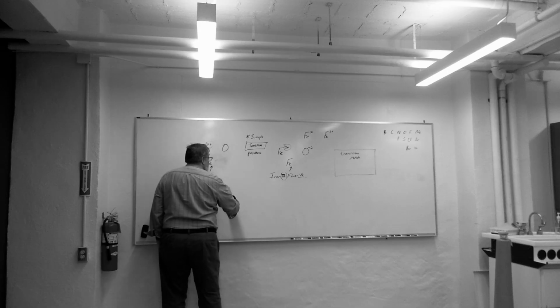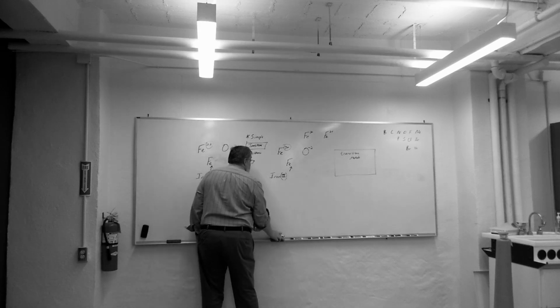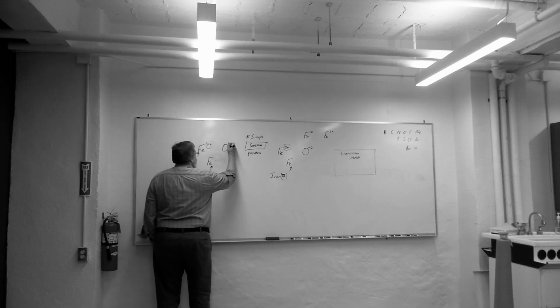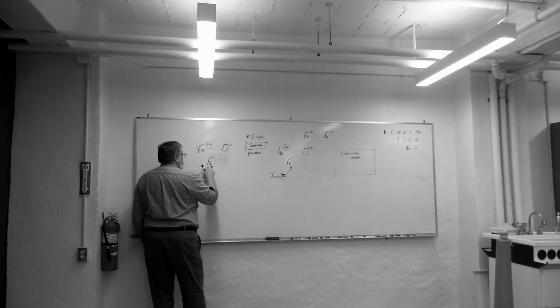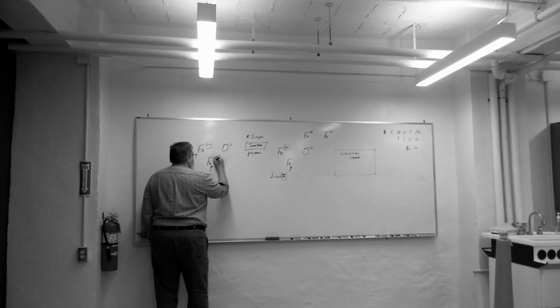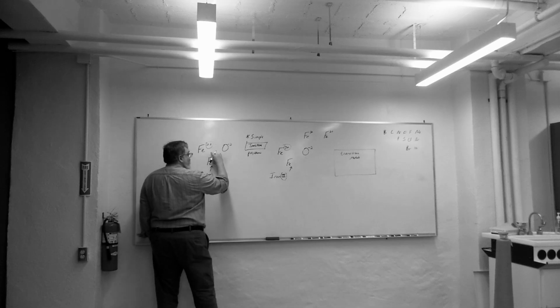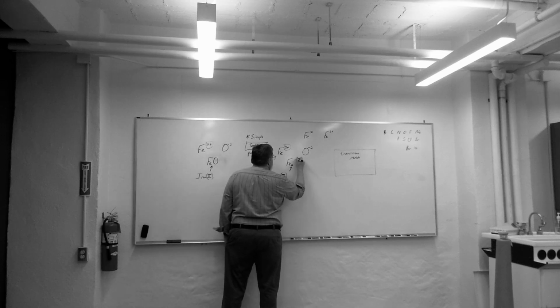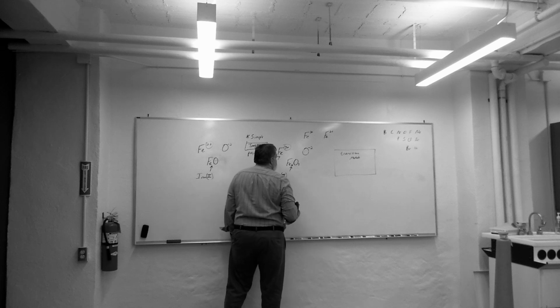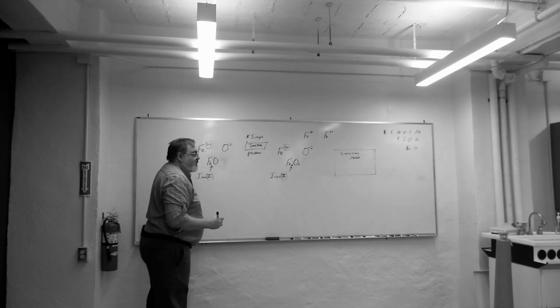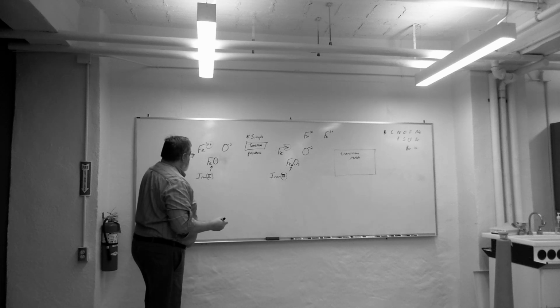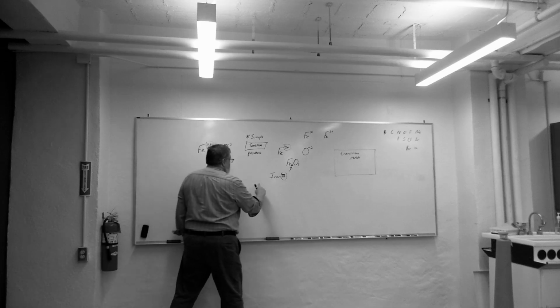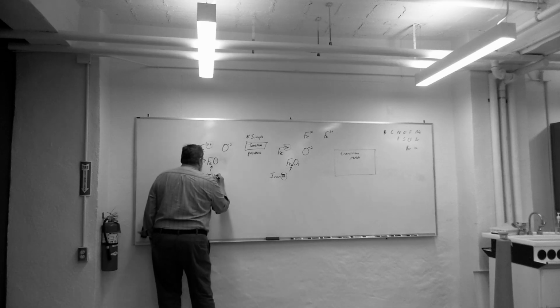So what do you get for a formula for that? Okay, that's the one tricky one. Do this one first. If this one's -2, what's the formula here? FeO. No numbers are needed because they balance already. This is the one where you're going to have to think in terms of 6. So 2 of those and 3 of these will balance. Okay, so this is called iron 2 something, this is called iron 3 something.